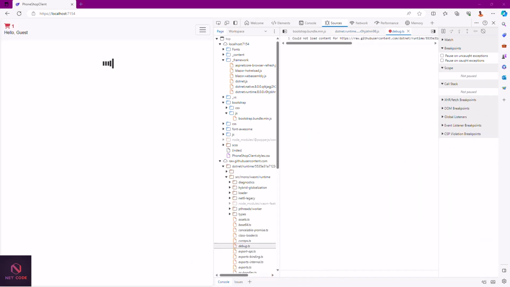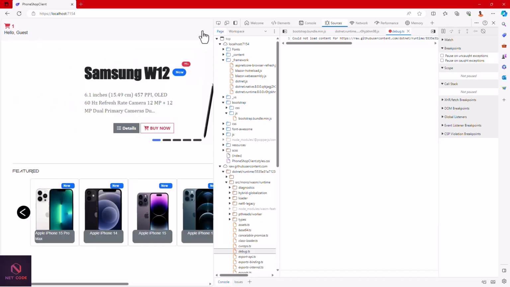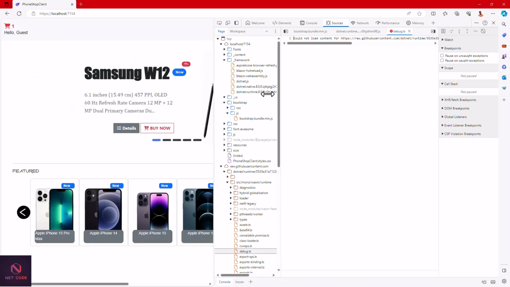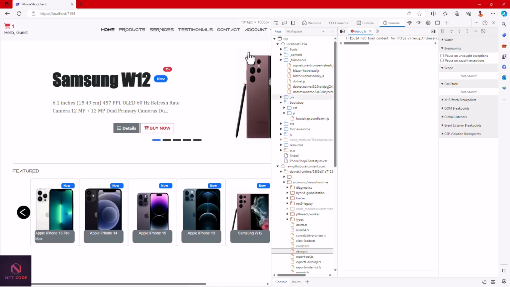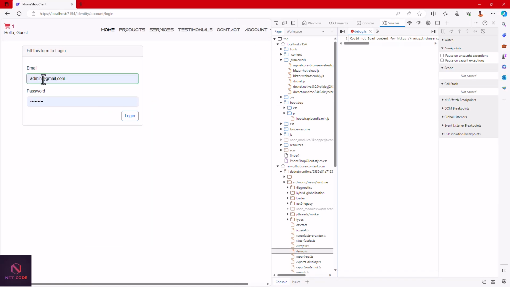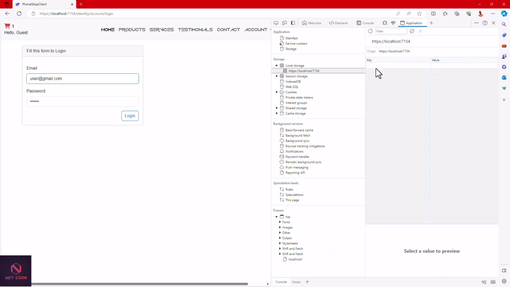Now let's try to sign in to this. So you click on account, then try to log in. Then in here we have an admin Gmail. So let's use the user, that is the admin type, and the password here, that is string. So let's see if this is going to get set. Click on login, and now you can see we have processing. Please wait. Now let's check it out.